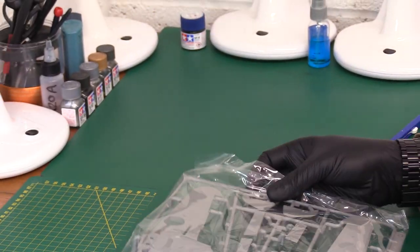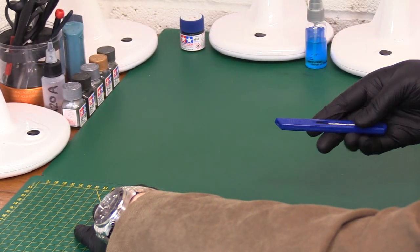That's very interesting. I would have liked to see more protection for the actual proper glass. I really would. But the concept is good. I don't understand why they've got a protection bar where they don't need one. It's quite weird. Then we have got the wings. This is a big old sprue. That's what we got here.